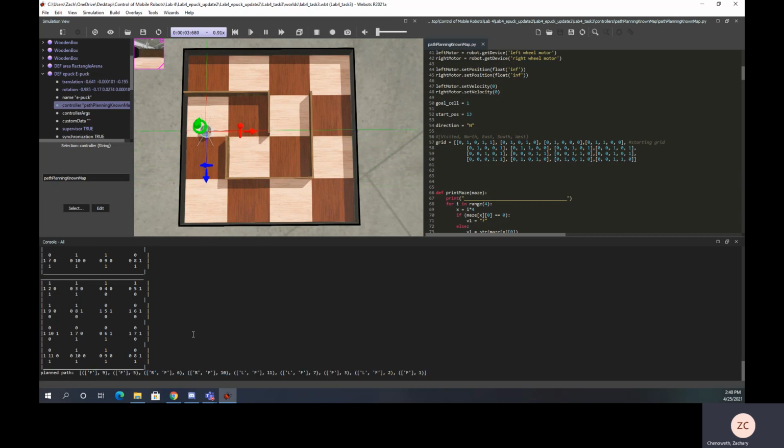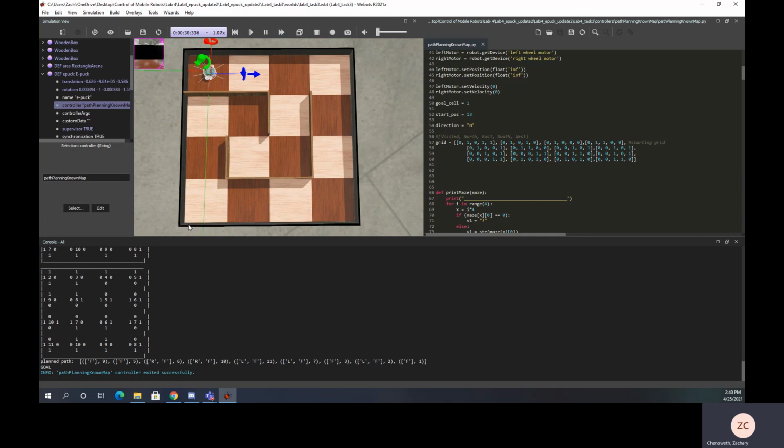So it's going to go forward, forward, right turn, and then a forward motion. Same thing again, goes down here. Going to go here, here, and then all the way to the goal. Again, because both paths are of equal length, it doesn't matter which one we take because both of them are technically the shortest path. So it's going to keep on going, and then once it finally hits this cell, it's going to print goal, and then the program will end.